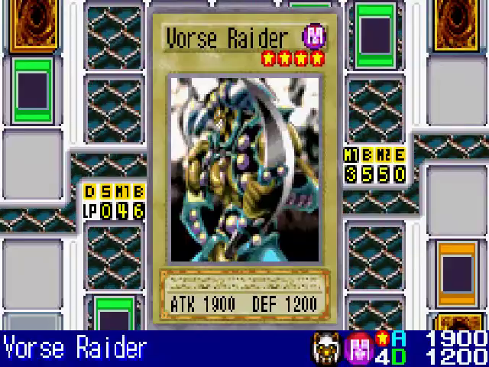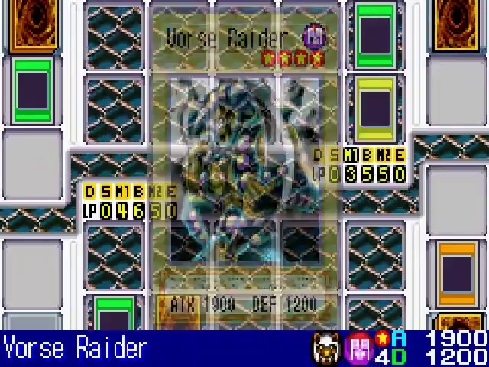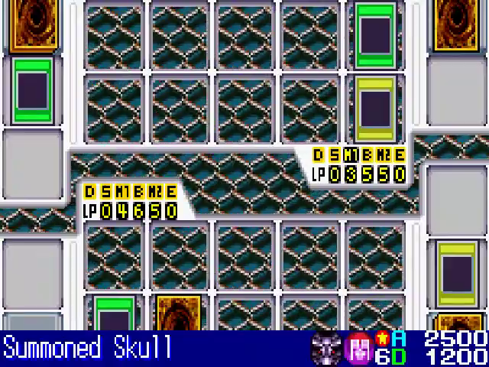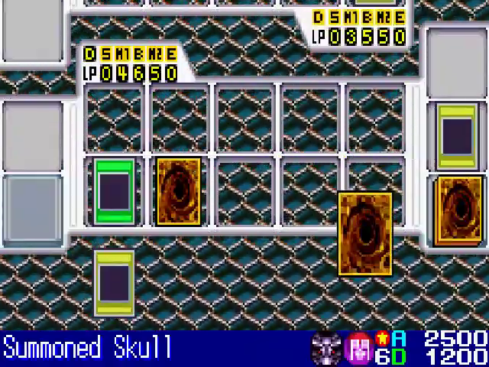But he activates his Monster Reborn spell card, and he brings back my Vorse Raider from the graveyard, and he tributes it to summon his Summoned Skull, and that's bad news. I'm going to have to figure out a way around that. So let's see what I draw here.